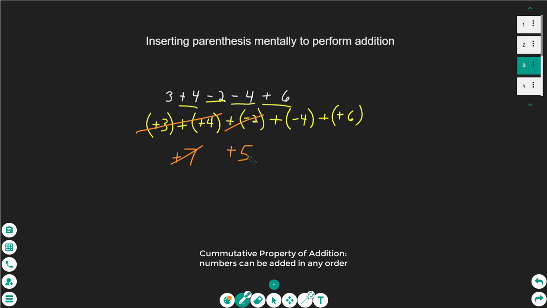Now we take the positive 5 and we add to it a -4. A positive 5 plus a -4. The signs don't agree. The greater number is 5, or the stronger number is 5. So we're going to use its sign, which is a positive, and then we'll take the difference of the two. So 5 minus 4 is 1. So there we go. We're done with that. Now we have a positive 1 plus a positive 6. The signs agree, so our answer is going to be positive. And 1 plus 6 is 7, so we get a plus 7 as our final answer. All right? So hopefully that makes sense to you.